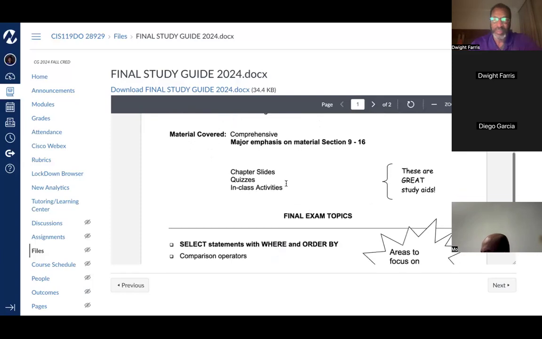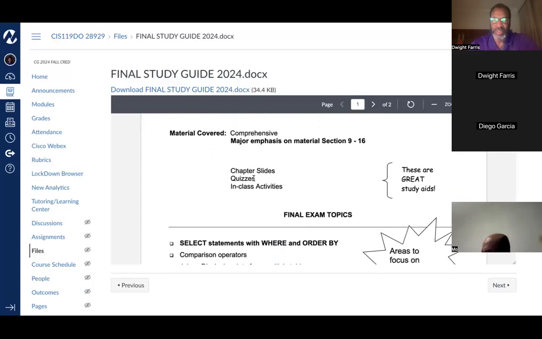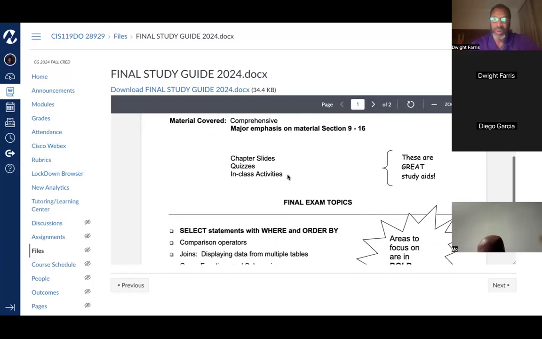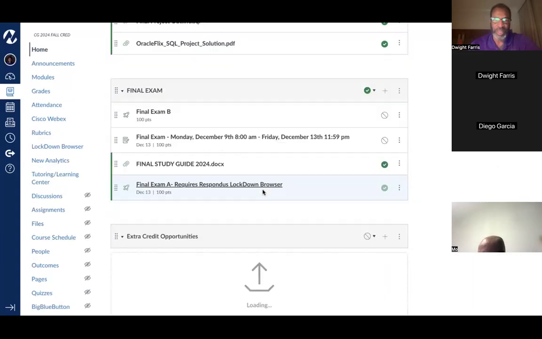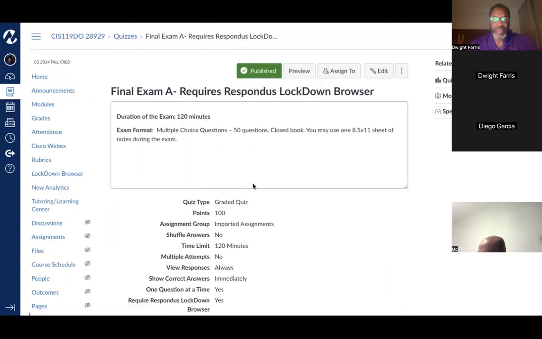Also, the slides and the quizzes and the in-class activities, we had a couple of them. Those should be a part of your study guide. So I would suggest printing that out if you can. So 50 questions, it's 100 points.